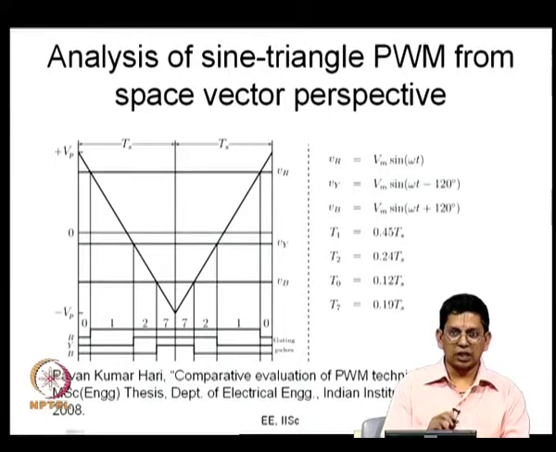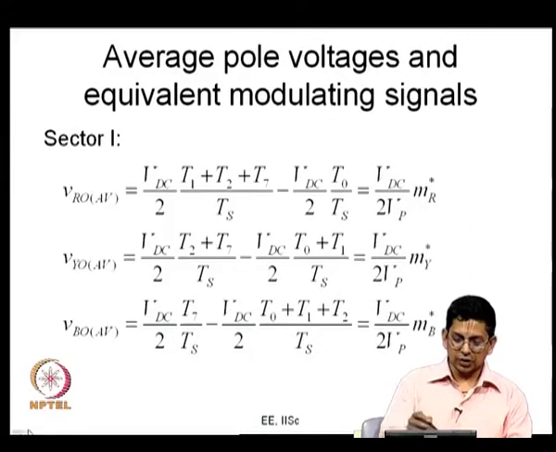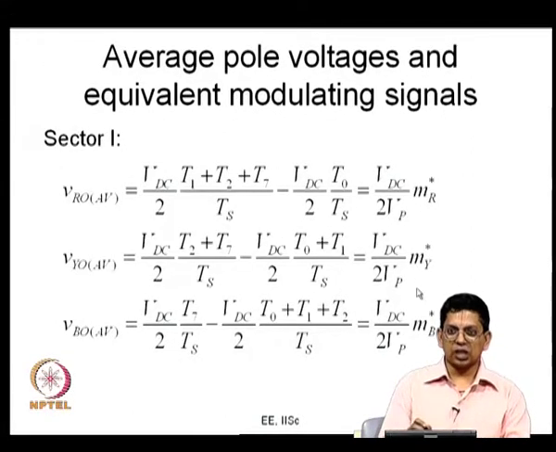Now, I would still leave that as an exercise to you. If you do that with the average voltages, you will find that these 3 phase average voltages are not sinusoidal waves. MR star for example is not a pure sine wave, but a sine wave with some common mode component added to it.